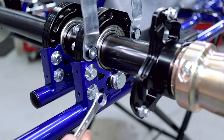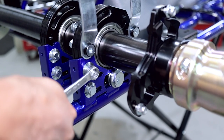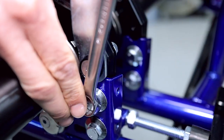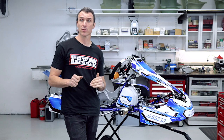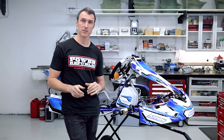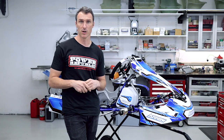So the first thing we're going to use is a 13 millimeter spanner, and we're going to loosen off all the locking screws. So now that we've loosened off all the hardware for the bearing cassettes, the last thing we have to do is loosen the bolts inside the cam, and then we can adjust the ride height.